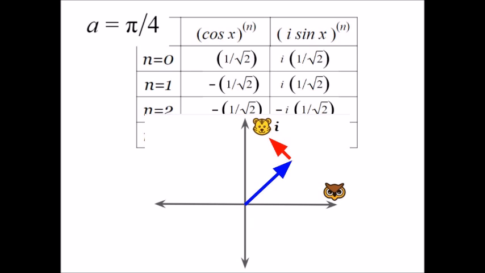Well, we find out that at n is equal to 0, where's the blue vector supposed to be? You're at about 0.71 in the x and about 0.71 in the y direction too. That's the blue vector. And then what's your derivative? Your derivative is perpendicular to you. It's in the negative x direction, but still in the positive i direction. This might take a little bit of looking at, but what I'm trying to say is that the derivatives are always perpendicular to one another, which is exactly what you need if you're going to be a rotation.